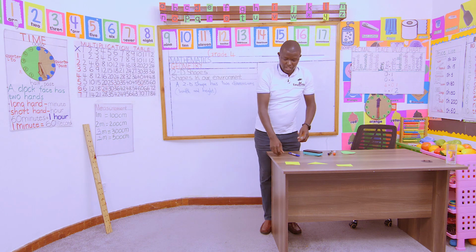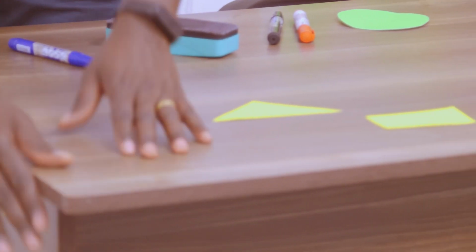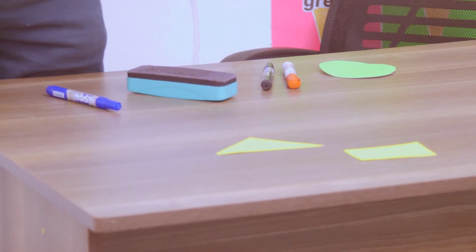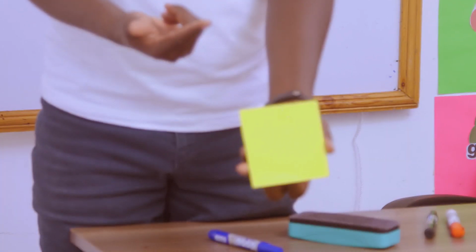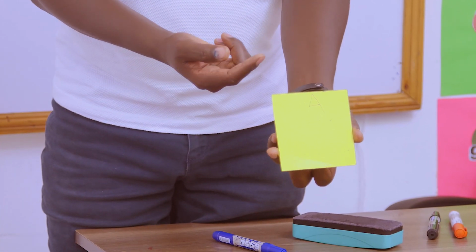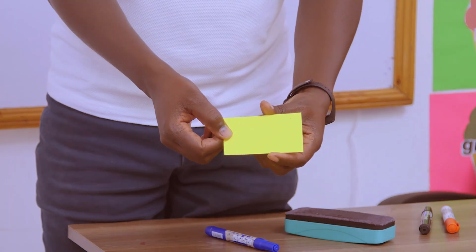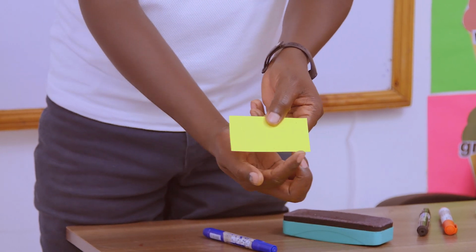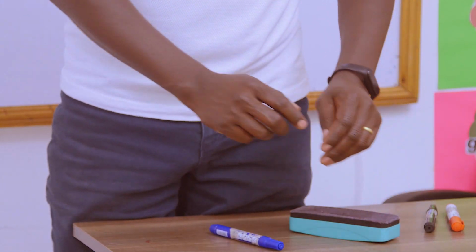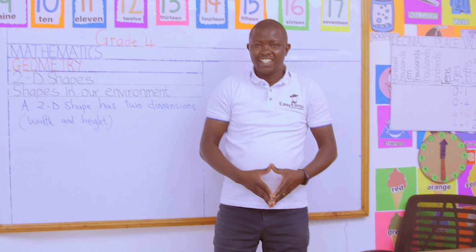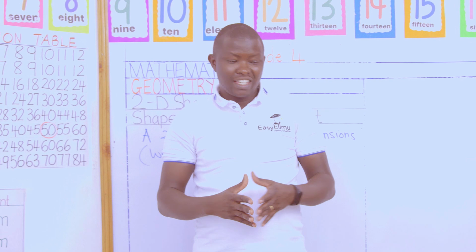For us to start, just observe this one. It has this side and it has also this side. If I pick it and just allow it to stay in this form, it has this side, the width, and this side coming up, which we call height. This is a 2D shape. We can also look at the rectangle. It has this longer side and this other side. It is a 2D shape. The same case, it has this side and you can also look upwards. These are 2D shapes.